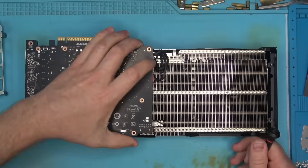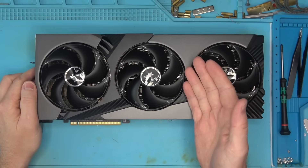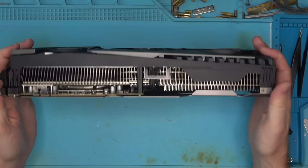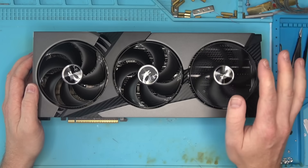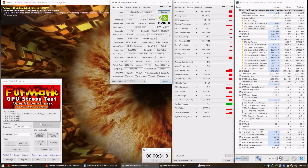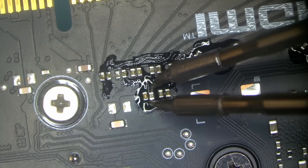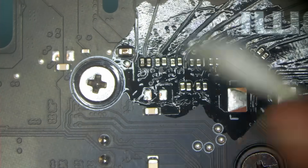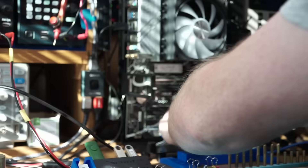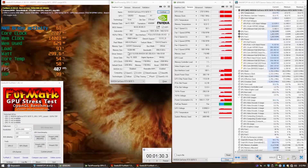In any case, it was time to put this thing back together and run some tests. Would I recommend this card? No — because it only has one fuse on the board. The liability fuse that can protect your motherboard is there, but the high-power connector has no fuse, so they don't care if you burn a hole in the board. MSI's 4090s were really good, so I guess brand loyalty is not the smartest choice. The card did work, but would freeze shortly after. I thought more capacitors were partially detached and even replaced the first pair, but it didn't help. Turns out the problem was the riser. Plugging the card directly into the motherboard had no problems, so it finally ran as it should.